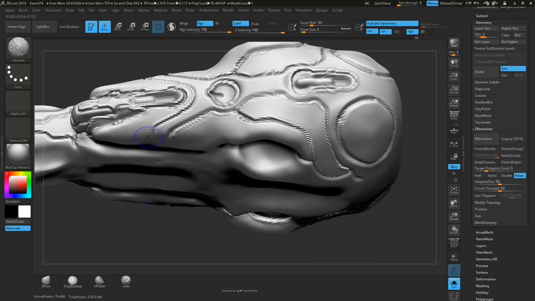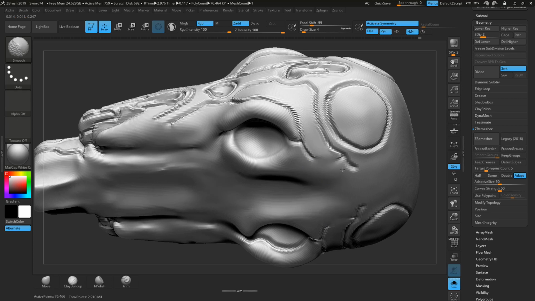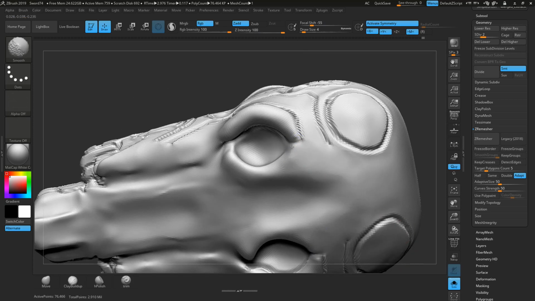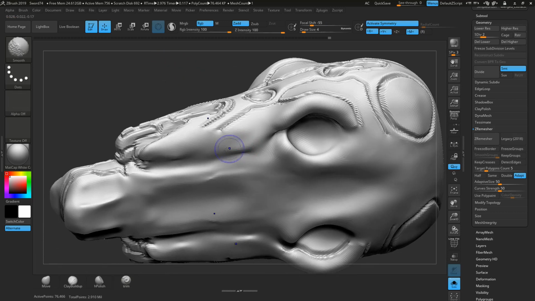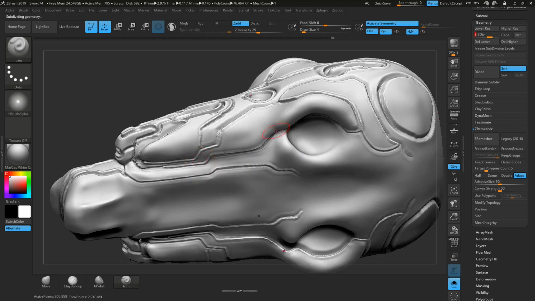We can keep some part here of these lines that we have at the top. Don't need to redo those, but I don't like this here at the back either. I think that looks a little strange and we could make that look better. So let's just smooth it here. Then we jump over to subdivision level 3 and repeat that process.